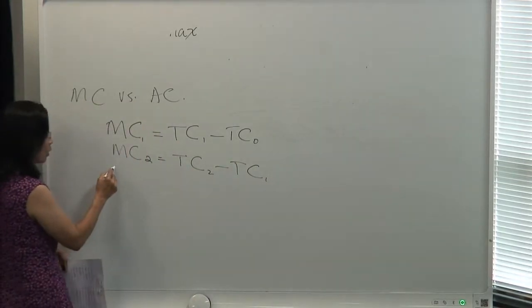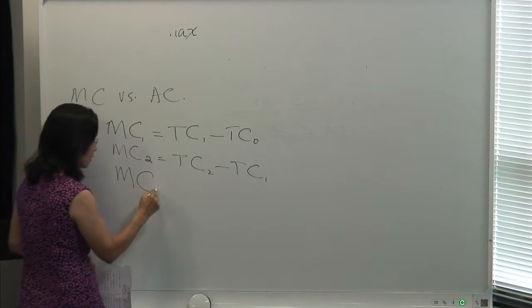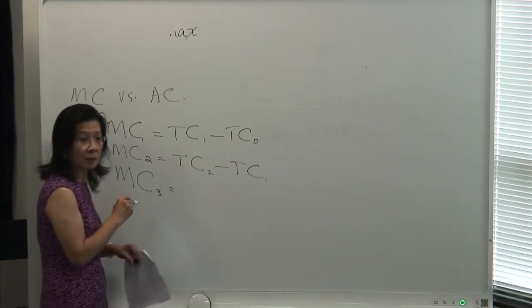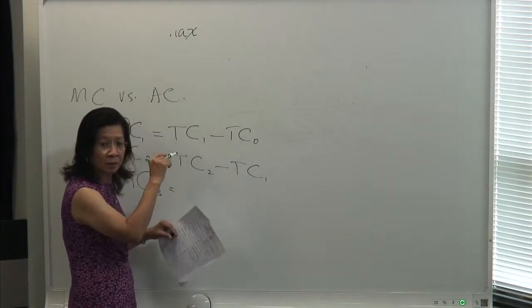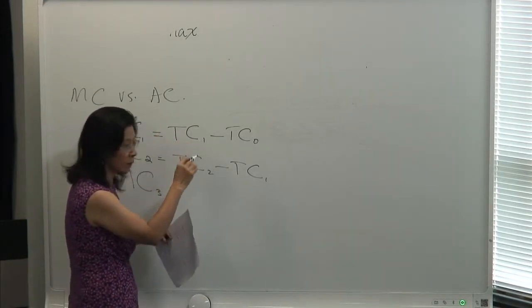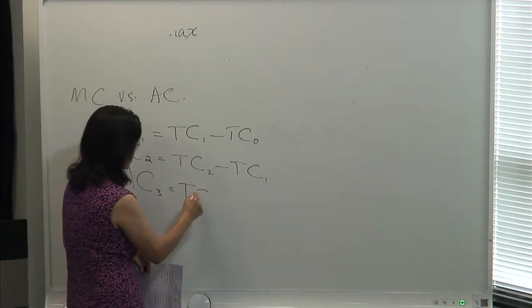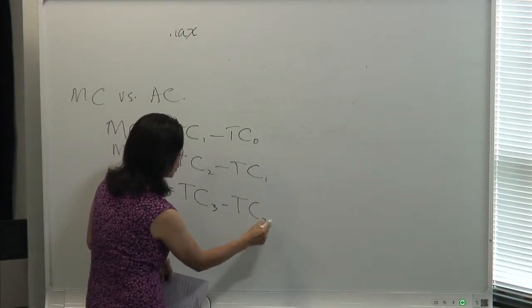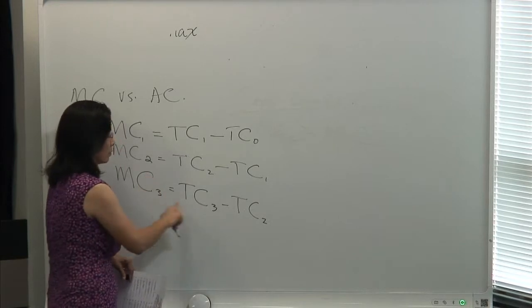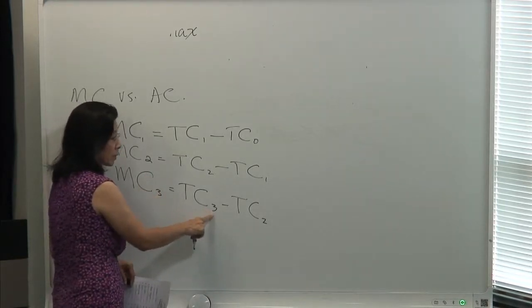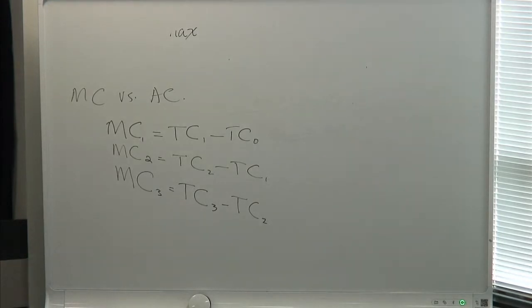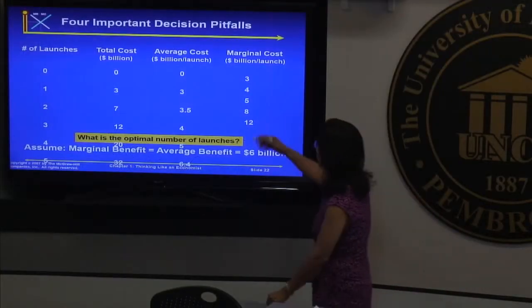Now, somebody help me with the third one. The marginal cost of the third unit will be? Anybody? If you want to do it, raise your hand. Okay, Henry, go ahead. Total cost of the third unit minus total cost of the second. Of 2 units, not the second. This is third, but this is 3 units and 2 units. Not the second and the third, because total cost of all 3 units. Okay, got it.